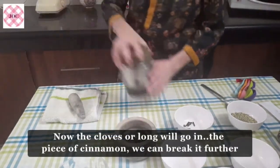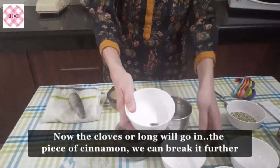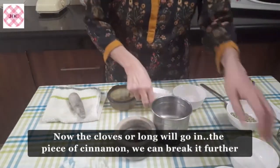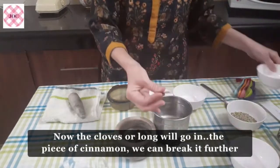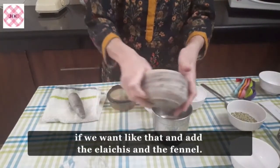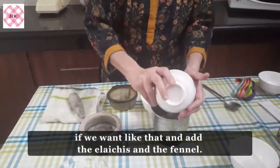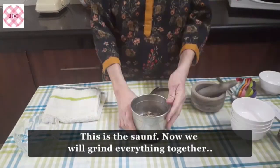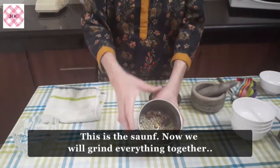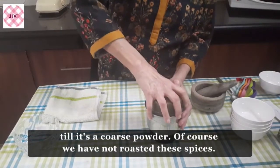And now we will just, the cloves or laung will go in. The piece of cinnamon, we can break it further if you want, like that, and add the elaichis and the fennel. This is the saunf. Now we will grind everything together till it's a coarse powder.